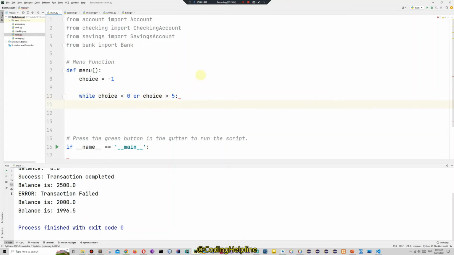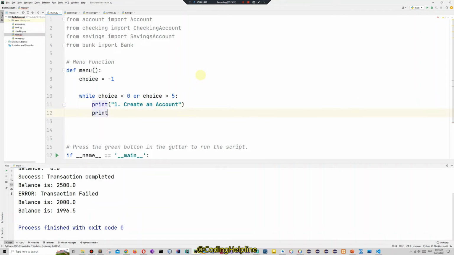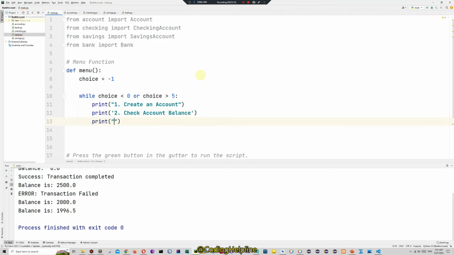Print number 1, create an account. Print number 2, check account balance. Print 3, deposit and amount.